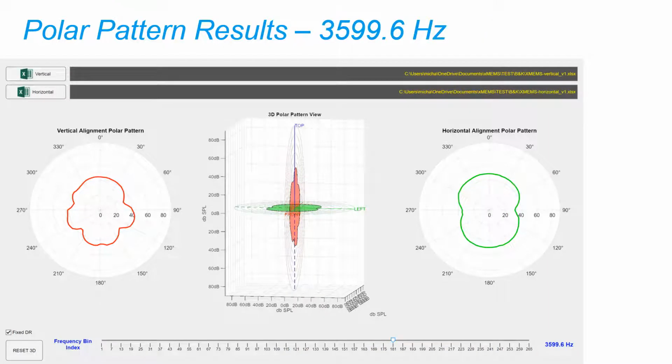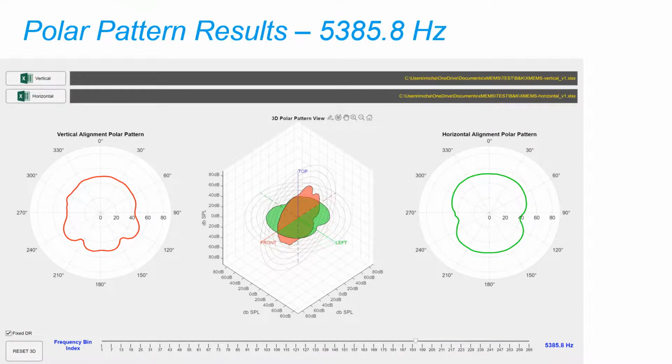As we move up the spectrum, you can see that the SPL is going up. One of the unique attributes of the piezo-MEMS motor structure is that the sensitivity of the microspeaker increases over frequency. So as we go up the frequency spectrum, you'll see the volume increase as well. Here at basically 5300, you're seeing more SPL. The shape is actually just expanding. Again, that increase in sensitivity over frequency is coming into play here, and the sound pressure level is increasing.